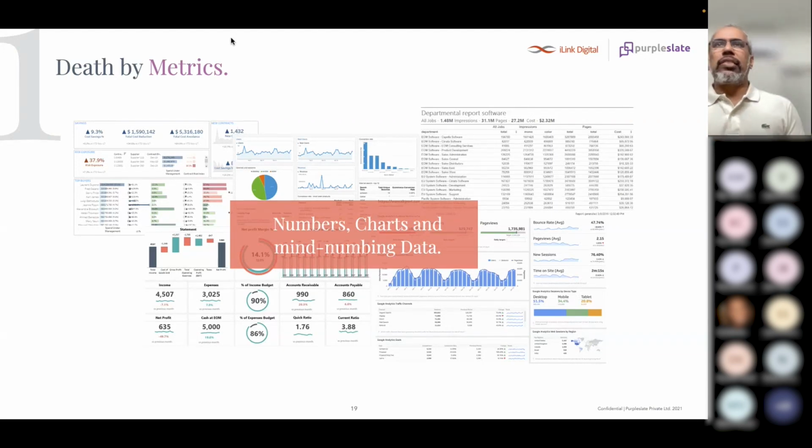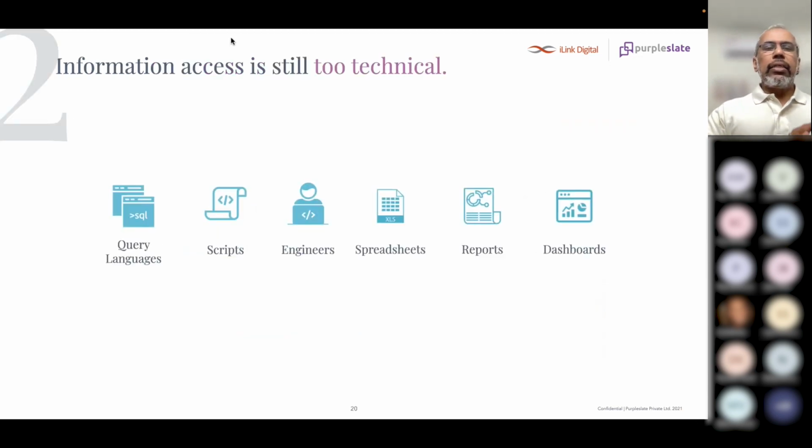As I said, what are we really looking for at the end of the day? It's just an answer, but there are too many sources and too many metrics and tools when you really need a piece of information. And information access is still too technical, from different query languages to scripts to spreadsheets, or you have to work with an IT team to produce a piece of data. They may have dashboards, but the dashboard may not answer all the questions, so you have to constantly work with an IT team, especially for business folks.